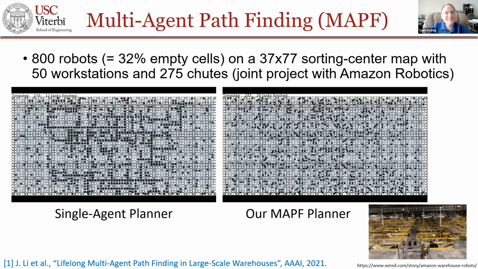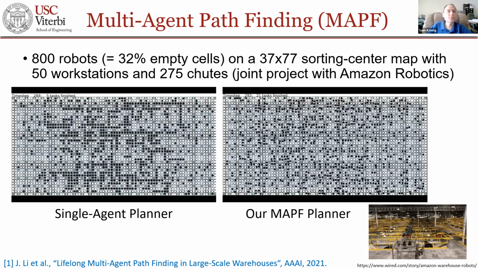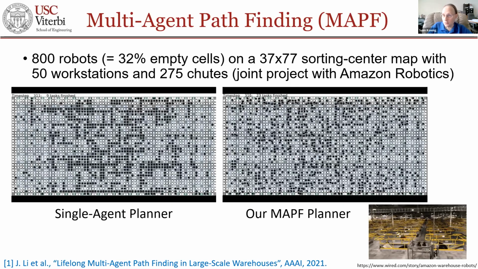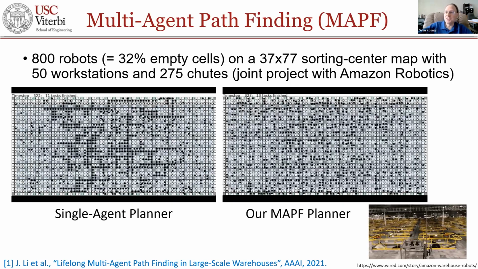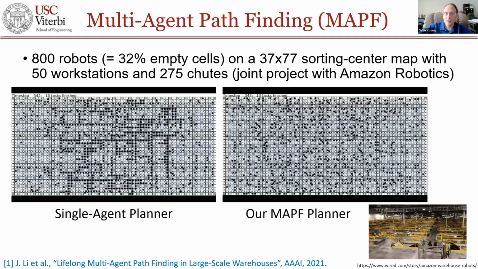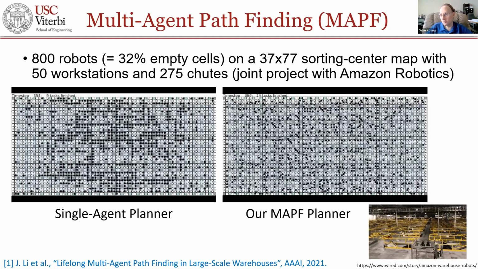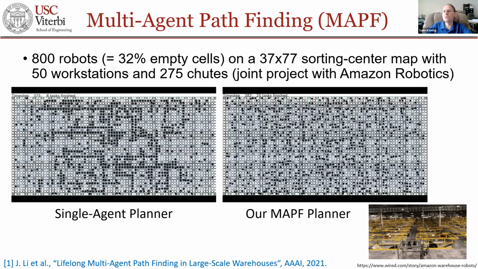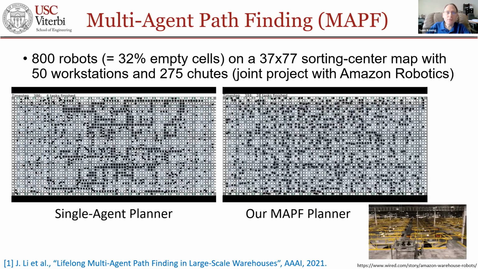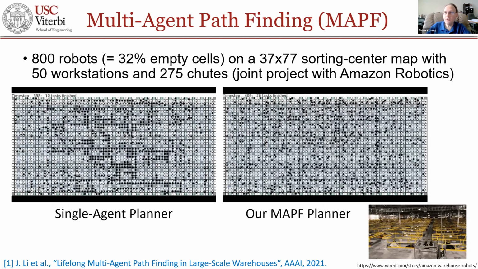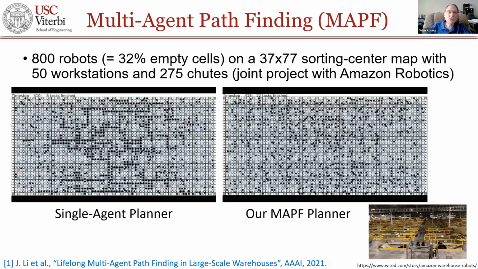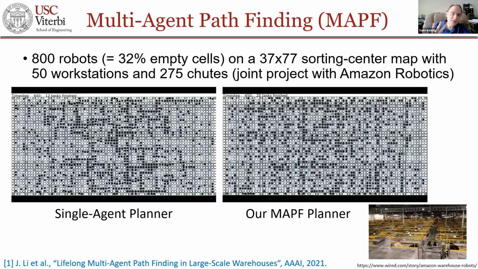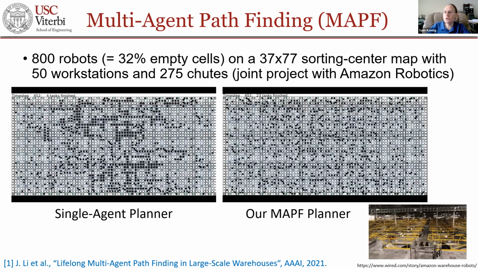What you can see here, hopefully a little bit, is that the robots bunch up. So we get congestion, just like in our cities, on our streets during rush hour. And that, of course, is not good for throughput. We want to avoid it. On the right, what you see is how the robots behave if we plan for them using a good multi-agent pathfinding planner. You'll see that in this case, with the same number of robots and the same layout, we can avoid these stop and goes.